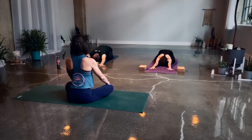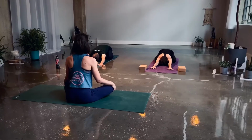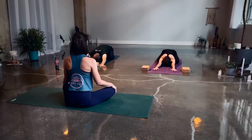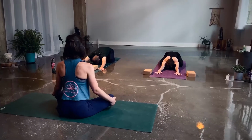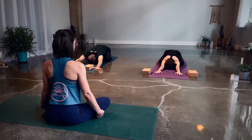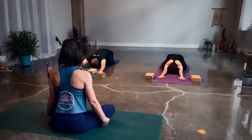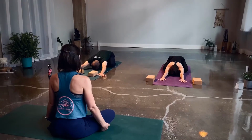Take a breath in through your nose, maybe the most conscious breath of your day so far. Open your mouth, sigh that breath out. Give up what you must to really get present to your practice and to this space you're in this evening.